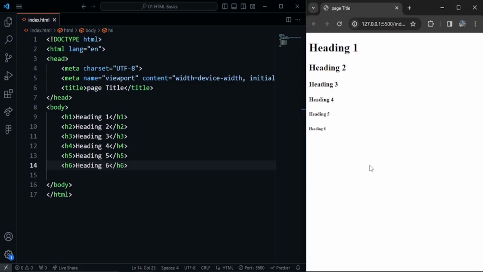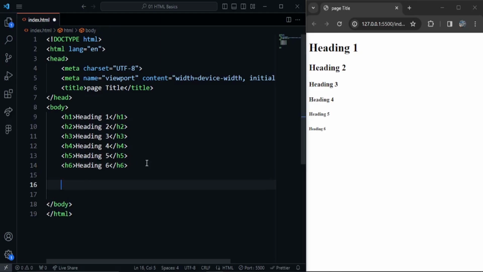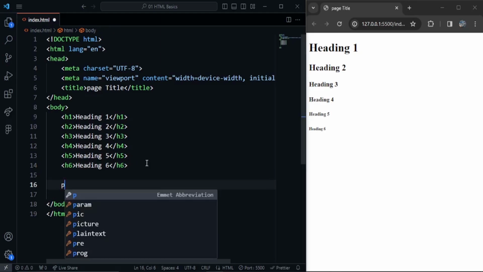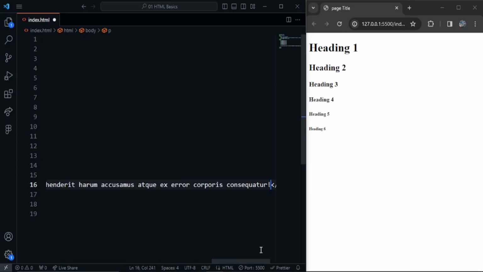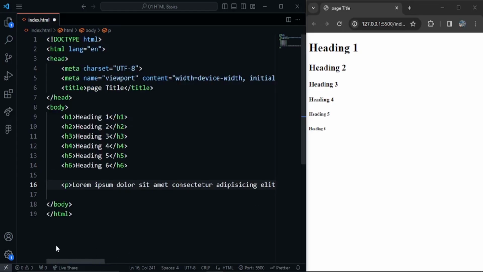Another very important HTML element is the paragraph element. This paragraph element is defined by p, and some content at the center. But we can get sample paragraph text from the Emmet extension in Visual Studio. Just type lorem and there is a suggestion from the extension. Choose this suggestion and it gives us sample paragraph text.